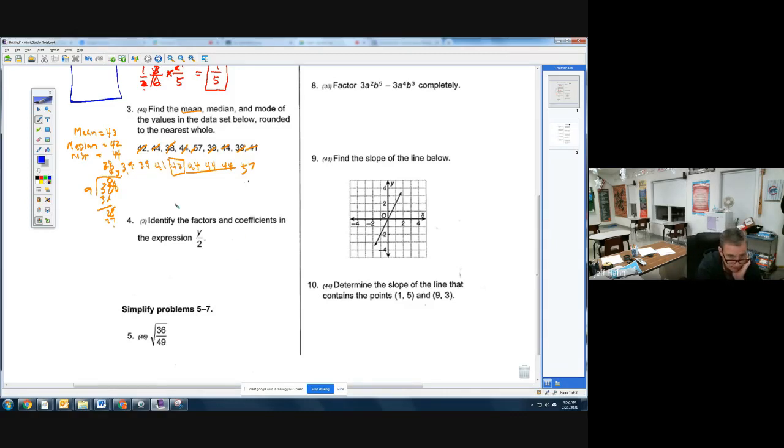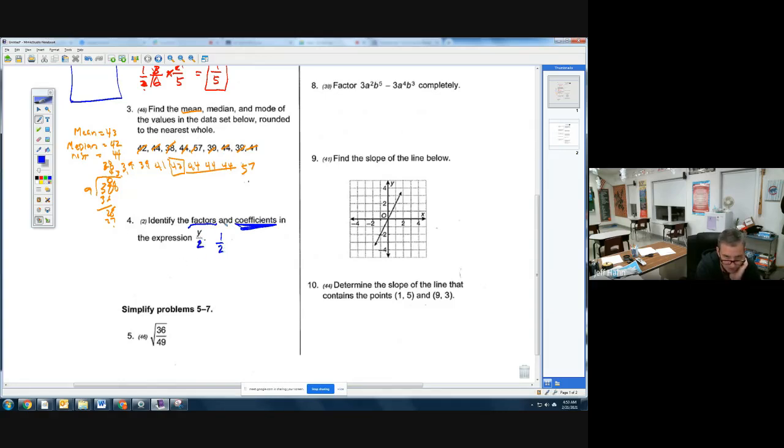The factors are what's getting multiplied together. The coefficients are the number part of this. Now here's what you must understand. If you have a 2 on the bottom, what is the number coefficient of this thing? Well, if the 2 is on the bottom, the number coefficient is 1/2, because there's no way you can write this with just a fraction line and a 2.